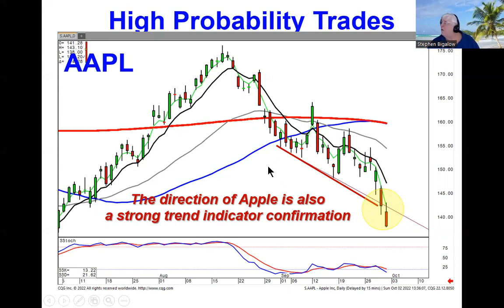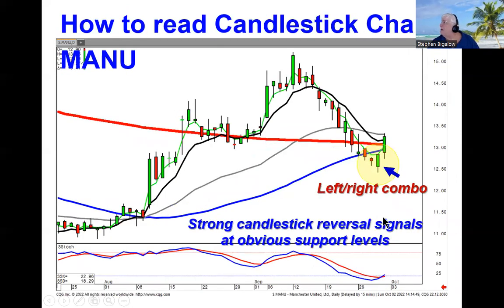So in every market, you're always going to have some good bullish trades. Manu is a left-right combo. That's one of your strongest candlestick reversal signals. Confirmed at the 50-day moving average, which everybody is watching, and a close above the T line. This becomes an extremely high probability trade if it starts opening positive, because now your next target is probably coming back up into this price trend area. This also allows you to know where you should be back out of this trade if this signal isn't working. It shouldn't close back below the T line.